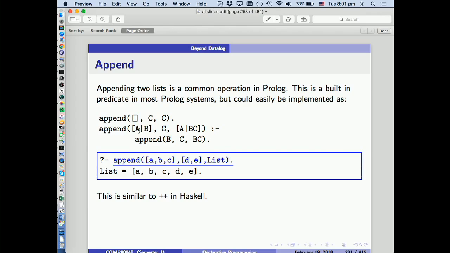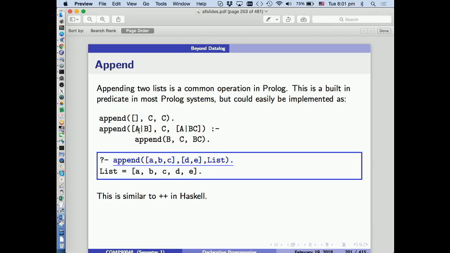Then I get this call, and that only matches the second rule, and it says I have to do that, and here R prime is equal to B followed by R double prime. Then I get to this call to append, and this just says those two things are the same. So that finished, and R double prime equals L. And so I finished, and what did I give as my answer? I get this, which is exactly the result of appending AB on the front of the list L.